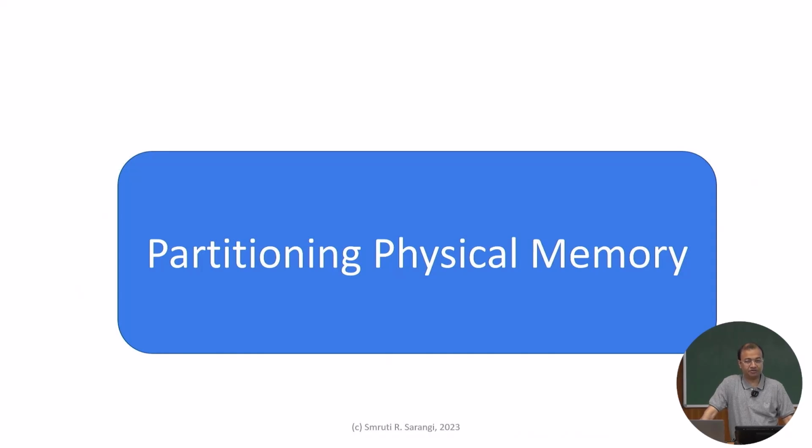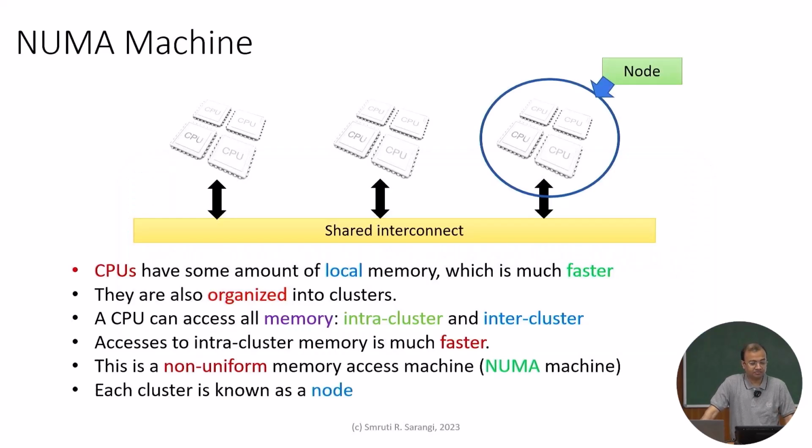So the last thing that we will look at before we get into more complicated topics like reverse mapping and so on is the notion of how physical memory is managed, right? Because we are now getting into physical memory management, and this will be our tone henceforth. So we will look at physical memory, reverse mapping, replacement algorithms, and so on and so forth. And the main idea will be that we will get more into the physical side of things.